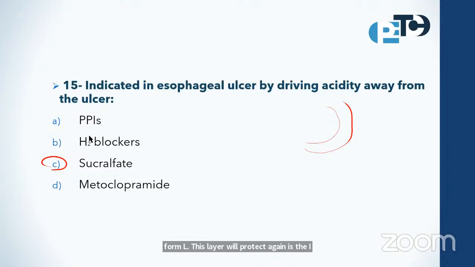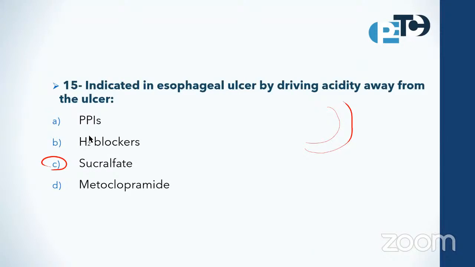Okay. But here, many pharmacists in the KAPS group said metoclopramide, not sucralfate. Metoclopramide does not do that at all. Sucralfate makes a layer. Sucralfate insulates the mucus layer. Yes. Metoclopramide, what is the action of metoclopramide? It is increasing the motility of the GIT, an anti-emetic agent, prokinetic. Okay, what is the relation between metoclopramide and the acidity? What will it do?